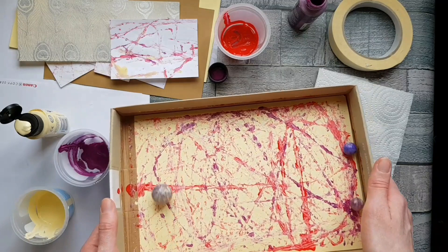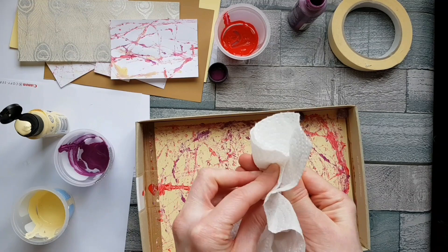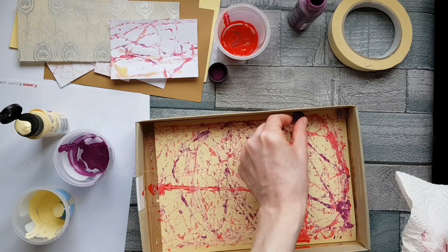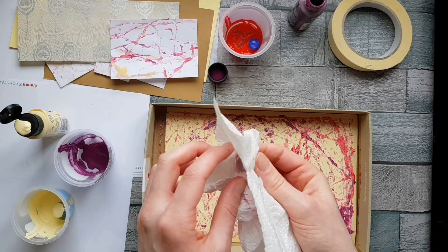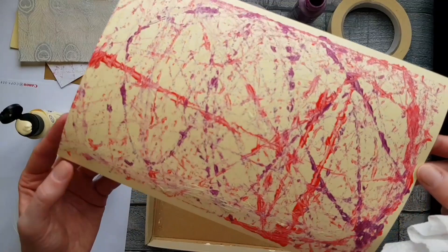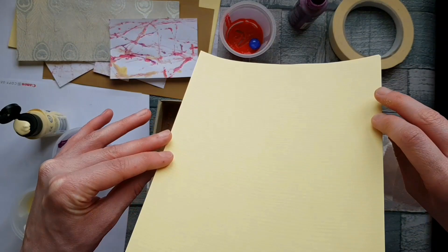When you think you've done, just pop the marbles out. Because you've mixed three colours together you might want to give your marbles a little clean, then pop each one back into the pot it came from. Take it out of the tray and if you haven't painted it directly on - as long as it's not too runny - it works really nicely on card, because it adds a little bit of a resist and doesn't soak through. So that's your first go at doing it.